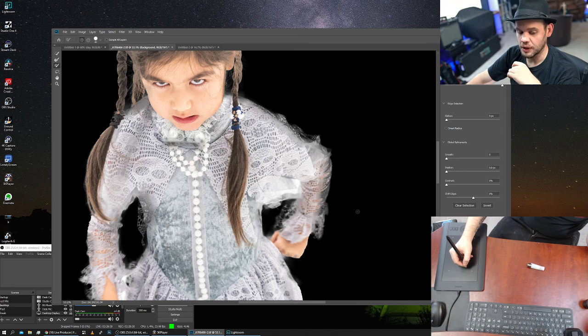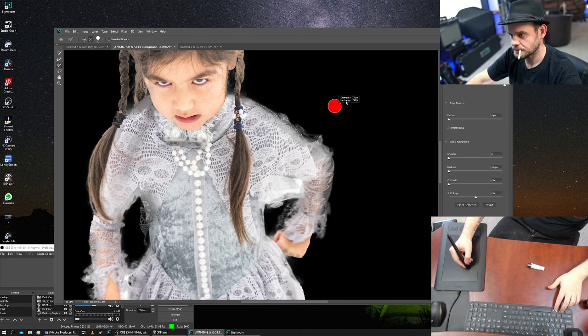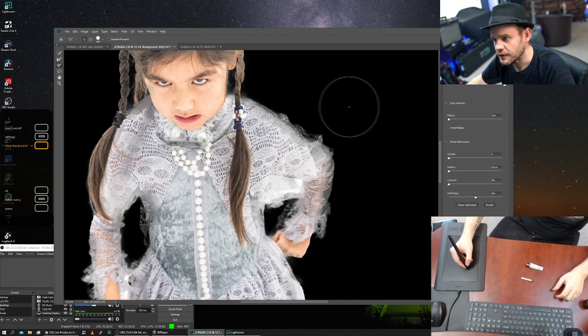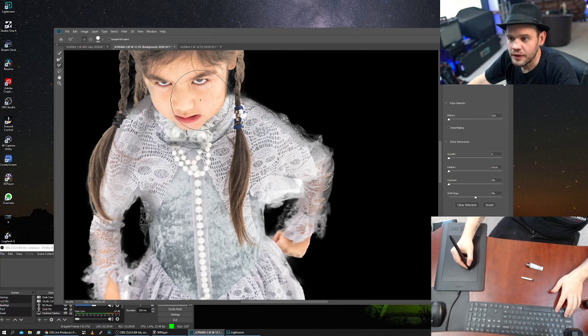If I just brush, I'm going to apply paint. But the Alt key is often a modifier. In this case, instead of adding to our selection, it will subtract. Let me make this brush a little bigger so you can see what the cursor's doing. It's very small, but in the center of this cursor, there's a little plus, I think, or a little crosshairs type thing. See the crosshair on her face? Now if I hit the Alt key, it turns into a little minus. I'm just doing that with my keyboard.